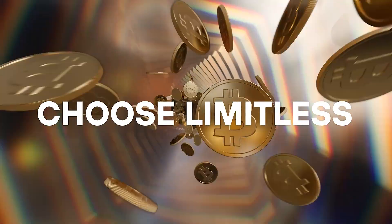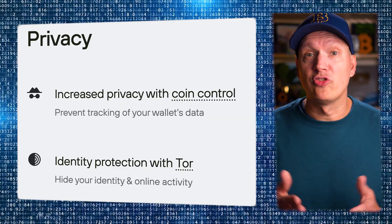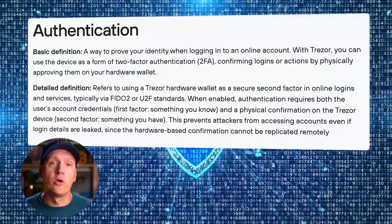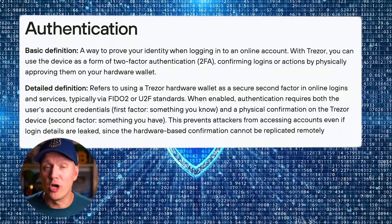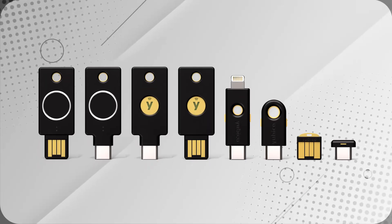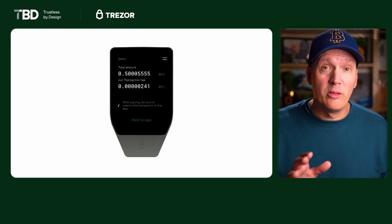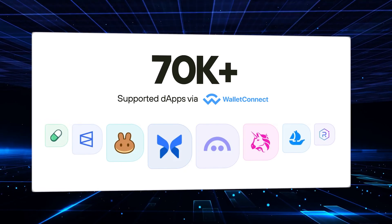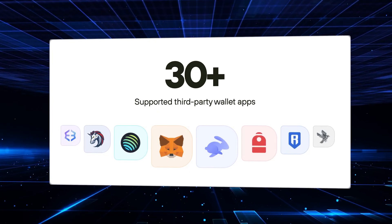The metal unibody design is milled from a single block of aluminum. The Safe7 includes coin control, which lets you manually pick which coins you want to spend and the network fee paid, instead of relying on the wallet's automatic selection. It also integrates Tor, a privacy tool that routes internet traffic through volunteer servers to hide your identity and online activity. The device supports FIDO2 for secure authentication, turning your Trezor Safe7 into a modern, unhackable security key for your online logins — essentially what a YubiKey does. Clear signing — seeing exactly what you're approving on screen — is available for most actions within Trezor Suite software. Lastly, it's compatible with over 9,000 assets and dApps through WalletConnect, allowing connections to popular software wallets like MetaMask, Backpack, and Rabby, while keeping your private keys safely isolated on the device.